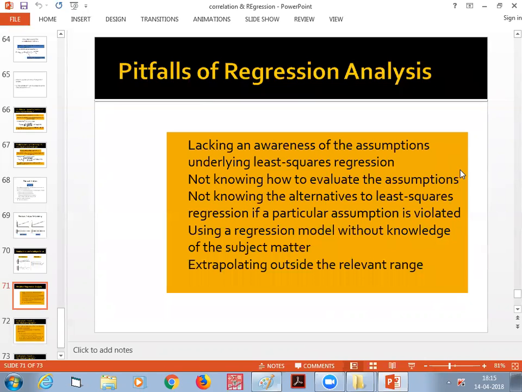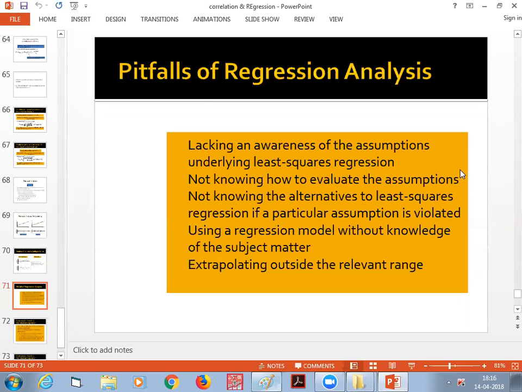How to check the linearity assumption, how to check the normality, how to check the homoscedasticity. Clear? How to check the multicollinearity of the variables in a multiple regression. So these are the minimum required assumptions. If a data analytic person does not know how to evaluate those assumptions, you cannot claim that the developed regression model is the best one for the given sample data.